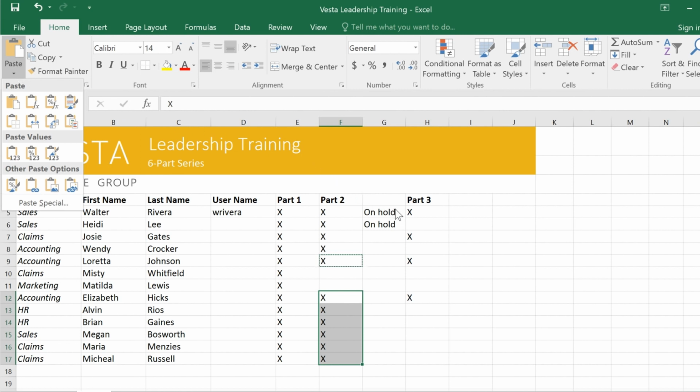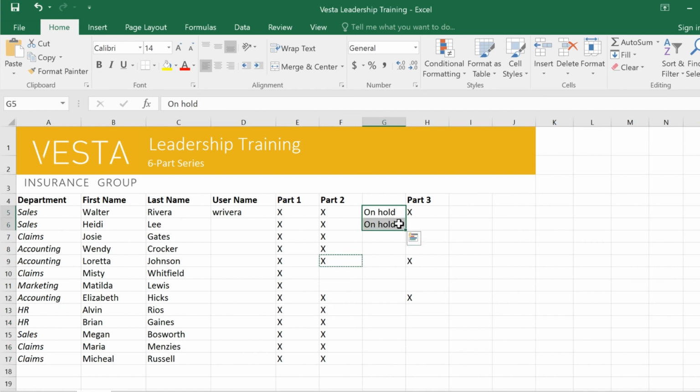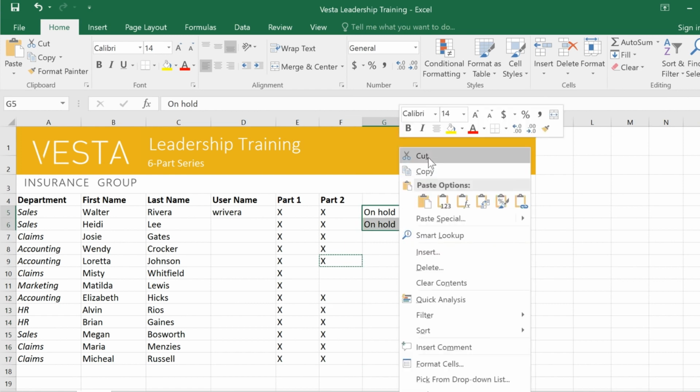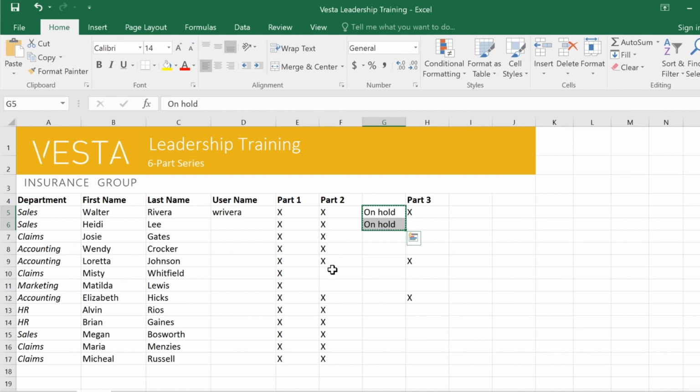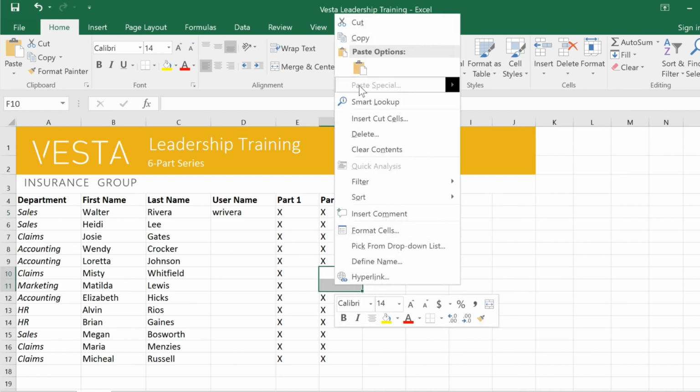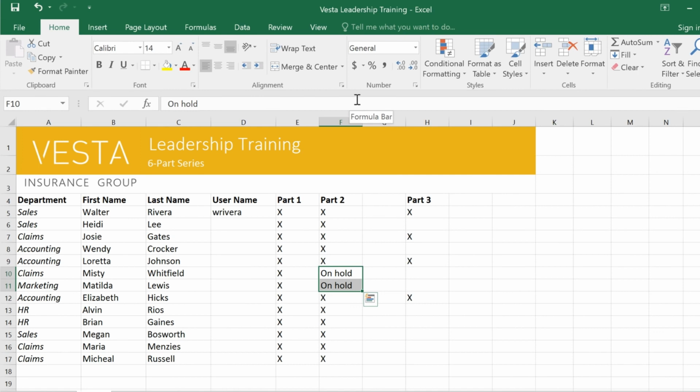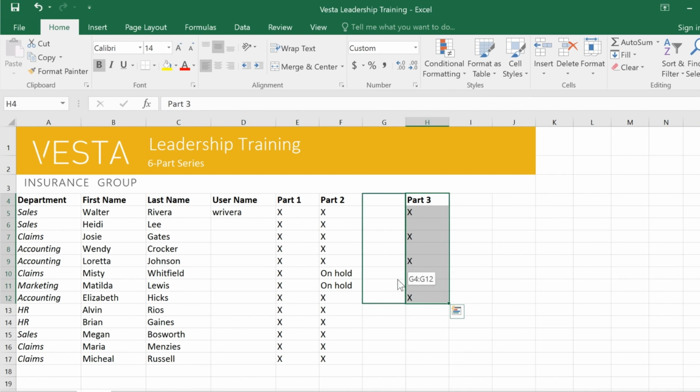For example, to cut and paste, select your cells, then right-click, and choose Cut. The original content will disappear as soon as you paste it in a new location. There's also a drag and drop technique for moving cells from one place to another. To drag and drop, start by selecting your cells, then place your cursor on an outside edge. As you can see, it turns into a symbol with 4 arrows and a pointer. Now click, hold, and drag the cells wherever you want them to go, and release your mouse, and the cells have moved to their new location.